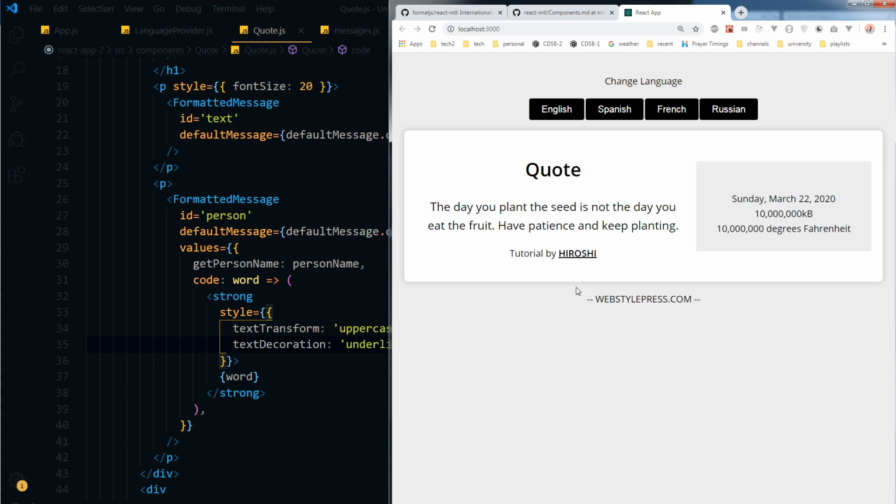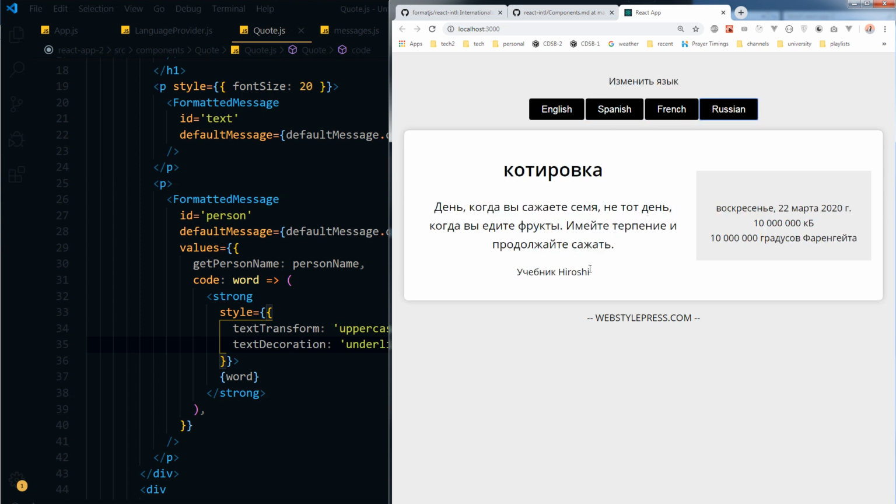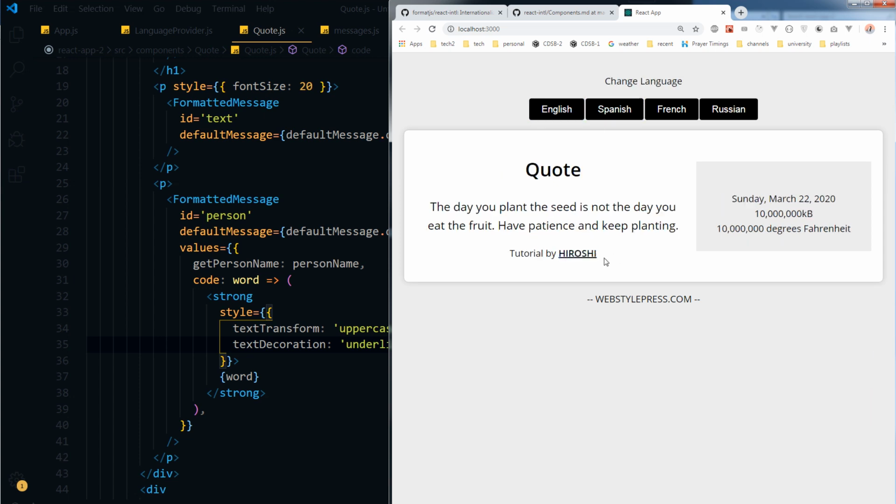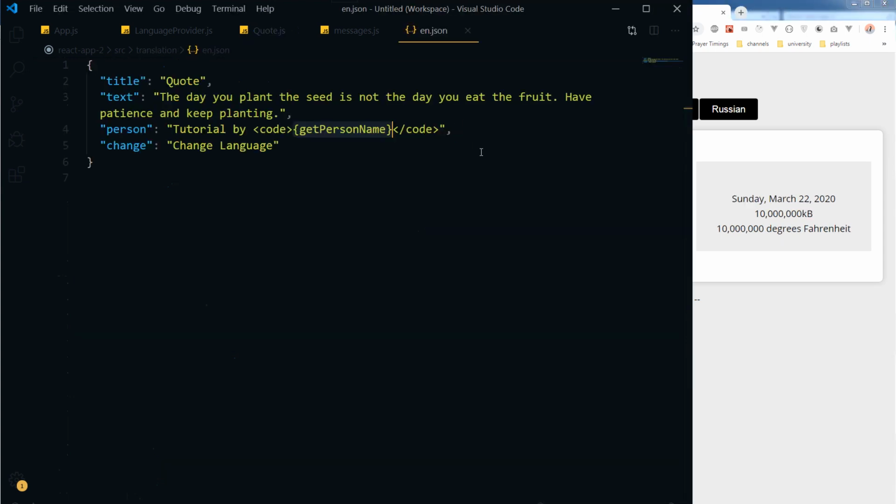Okay, so Spanish, and it goes back to just Hiroshi, because now we have to use this thing in all of our language files. So let's do that.